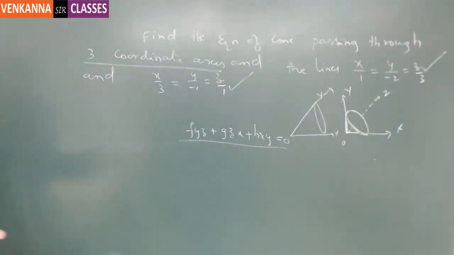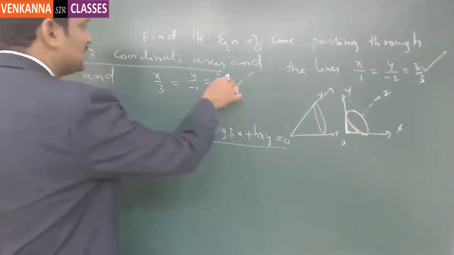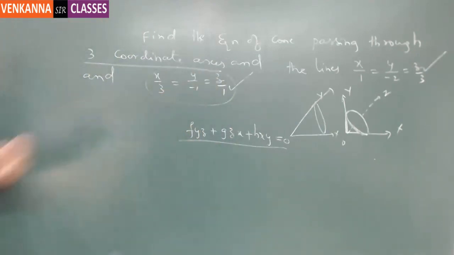Yes, by default the vertex is nothing but 0, 0, 0. The very common thing is, if you say that this is the generator, what is the point in the numerator? Is it 0, 0, 0 or not? Or are you getting any other point? So it is by default origin. That's why I have mentioned that whenever it is 3 coordinate axes, by default the vertex is nothing but origin. Otherwise you cannot get the cone equation apart from that. Okay? Right.